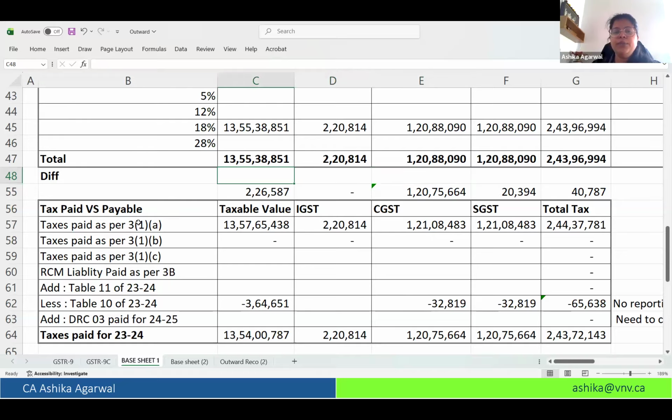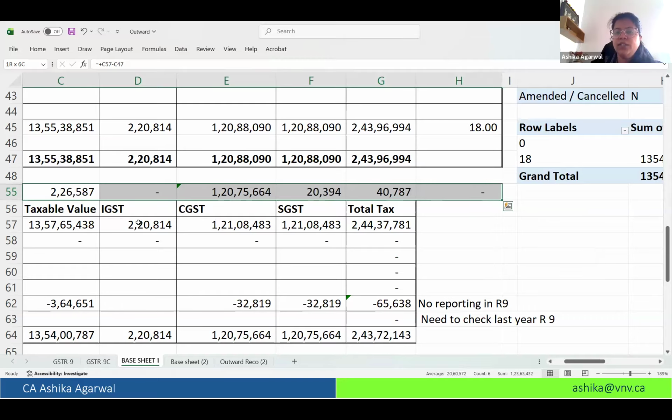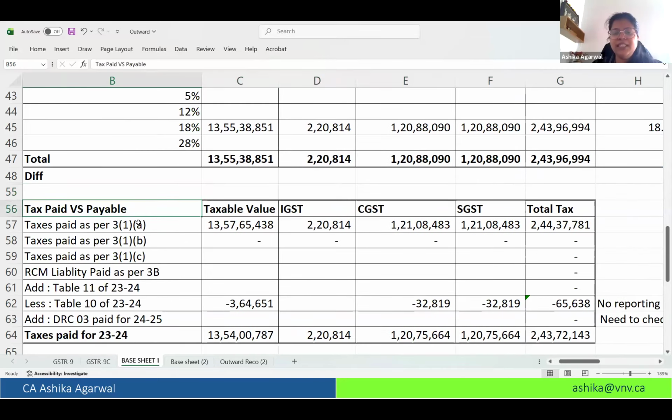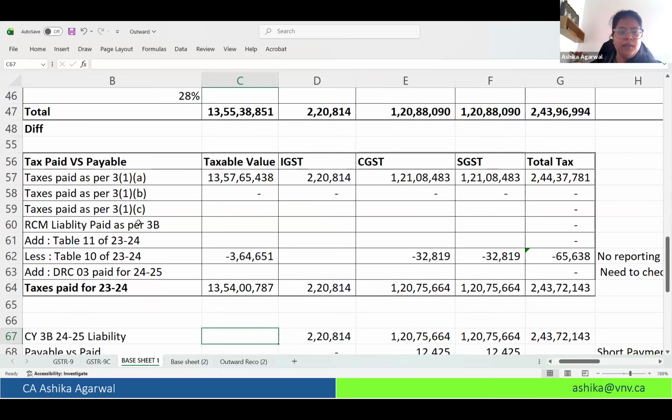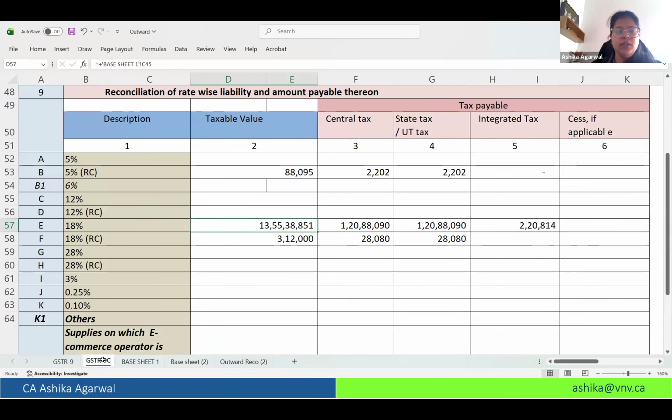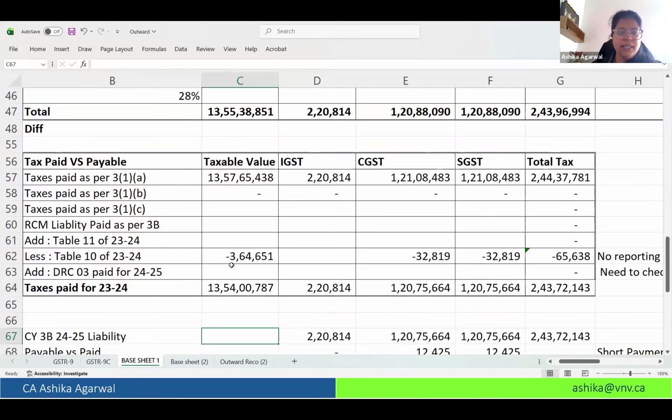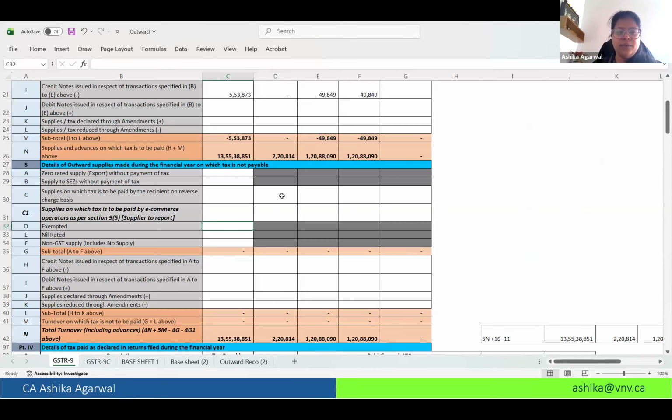That's the reason you have to keep the source document information handy, because prima facie you might get the view that okay, the tax has been excess paid, no issue, but it might have an impact of last year's liability, so you need to check. So that's the reason we plotted this data, to give you an idea that what may appear may not be the case. If anybody has any doubt on the outward part, they can raise a hand or put it in the chat box.